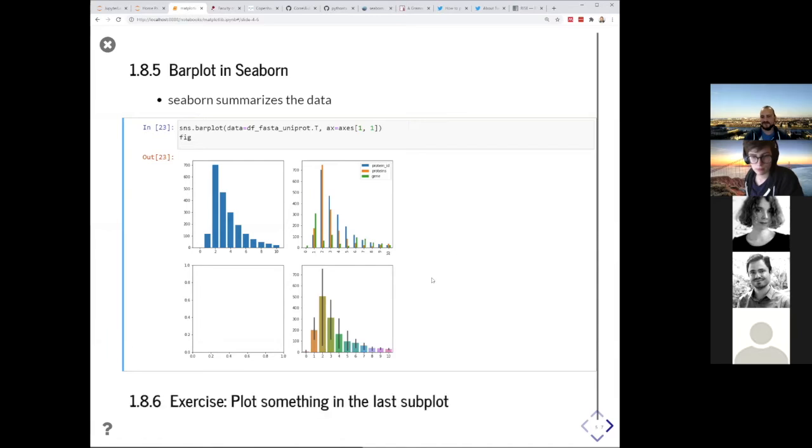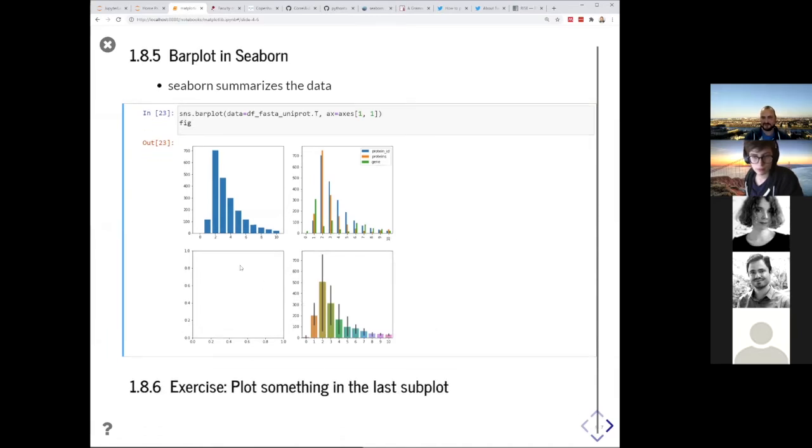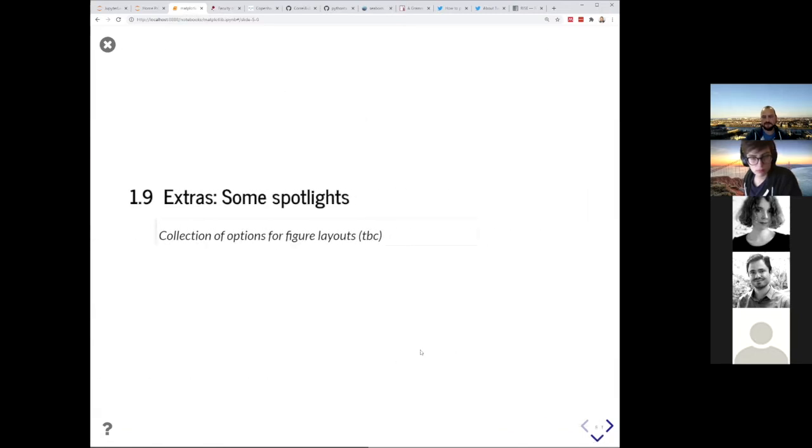So now you could just look at one of these plots and repeat the exercise to get it in the last empty axis container of the object, which was not used for plotting. Okay, this would be a moment to ask questions if you have some. I don't see you. No. So otherwise, we can already continue.